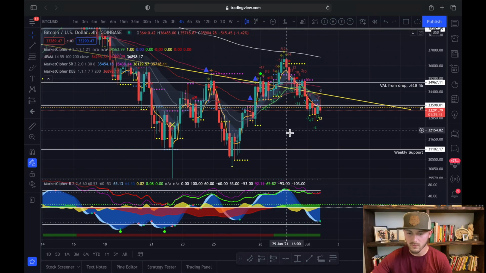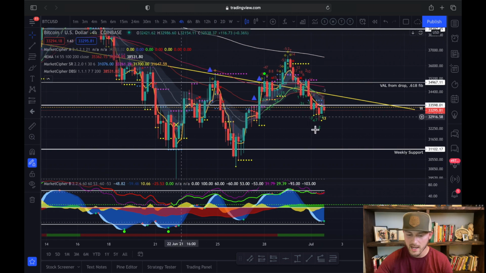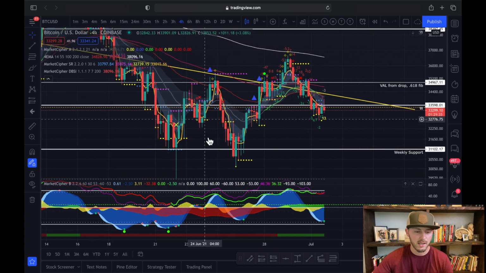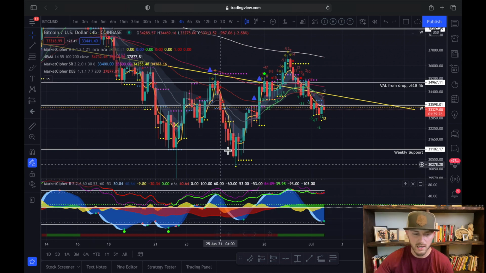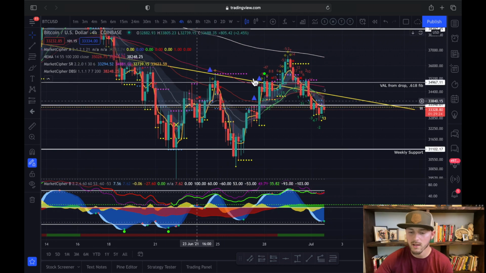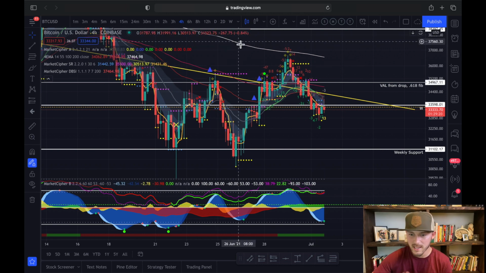So basically I have a few different styles that I like to look at, just different ways that I've learned to trade, right? So right now I got Market Cipher up, right? So this is all the Market Cipher indicators: Market Cipher A, Market Cipher SR, the new DBSI, Market Cipher B on the bottom, and then I just have some EMAs on there as well, right? So what we're going to be talking about today is templates, right?